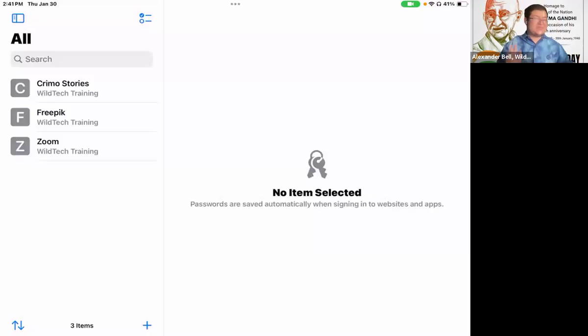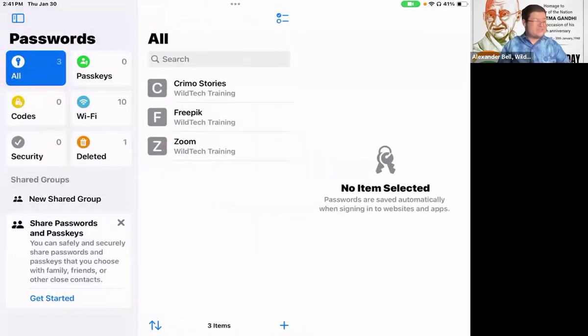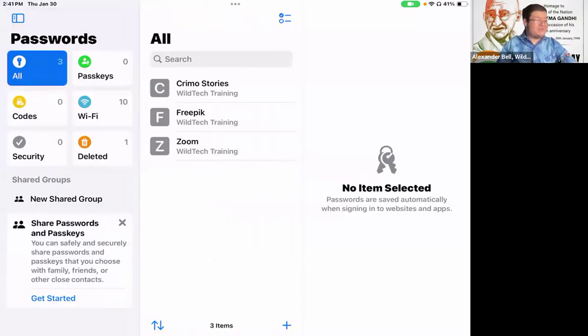I wanted to showcase what it looks like so you can best see it, right? But look, these are 3 passwords that I have saved. So the Zoom website that I use, a game that I'm logged into. But look, if I hit this top left icon, this is the menu. So look, my passkey is here, and if I wanted to look at my Wi-Fi passwords, there's that section right there. And the passwords app also lets you know if you have a password that's compromised or easy to guess. So you would see a red exclamation next to any of these too.